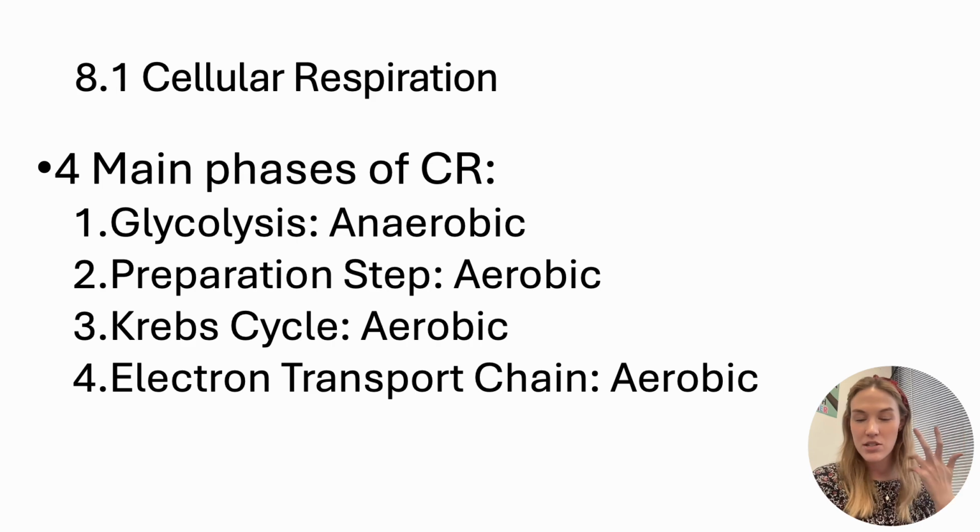We're going to be talking about steps 2 and 3 here. And I want you to understand that this is only going to happen if we have oxygen present. Now, oxygen is not directly involved here, but when we talk about the electron transport chain, we'll talk a little bit about why we still need oxygen for the Krebs cycle and the prep step to proceed.